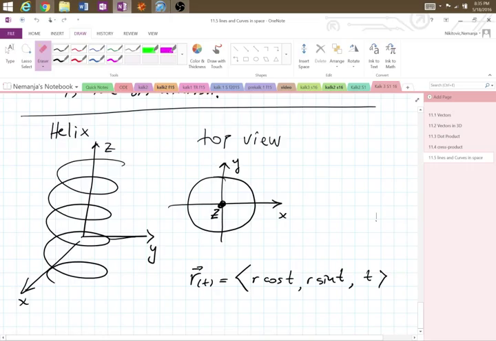Because it takes a long time. So the x and y components, they don't change. They're always going to be whatever the radius is times cosine times sine, right? It is the z component, the third component, the function that sits there that will tell you whether these are equally spaced, right? Or symmetric, nice helix. Or if you have something like this, which will do this eventually.